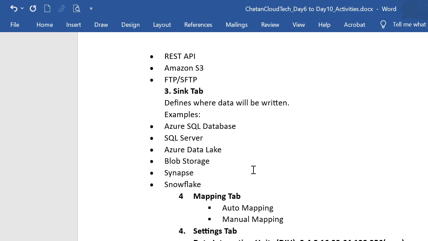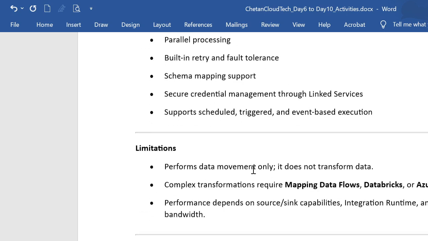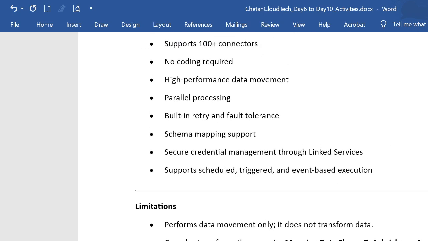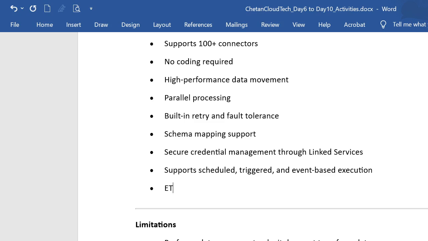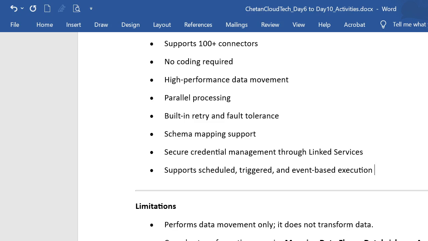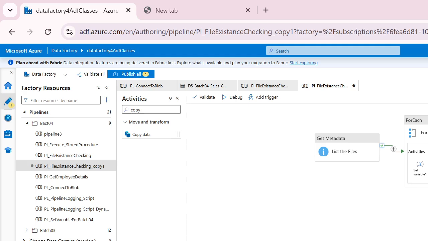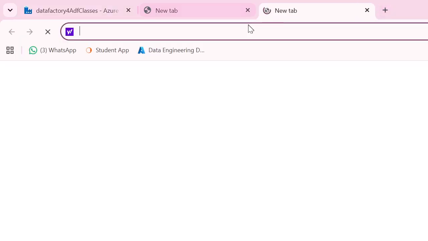See the difference: ETL, ELT. ETL: extract, transform, load. Just try to understand these things, the difference between ETL and ELT.